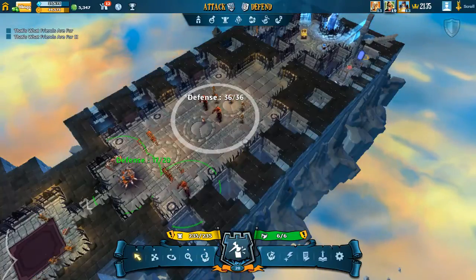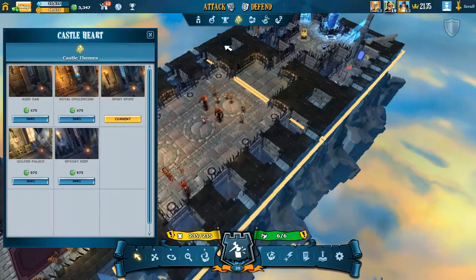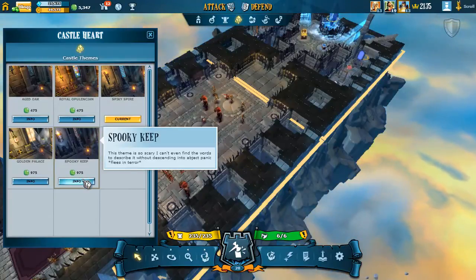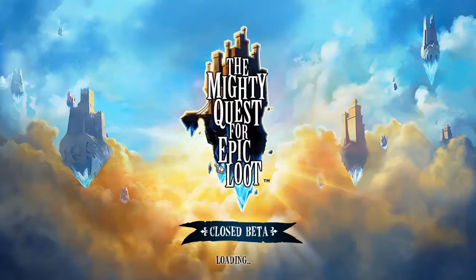Should we buy a castle theme? I think we should buy a castle theme. I've been wanting a castle theme for a while. I want the spooky keep, to be honest. I like creepy stuff a lot. Let me see the info on this. Oh, we can preview it. Nice. Alright, we'll check these out for the rest of the episode.